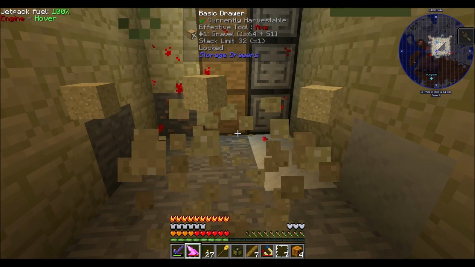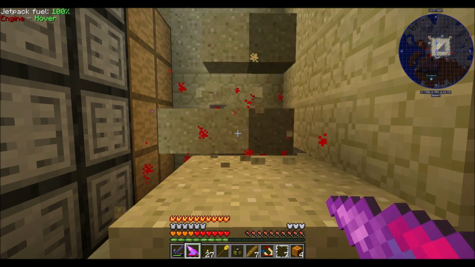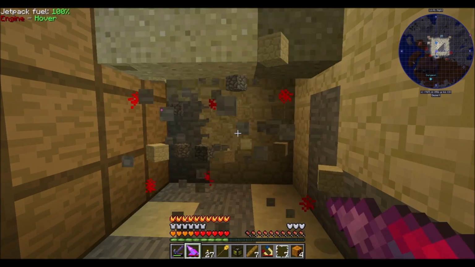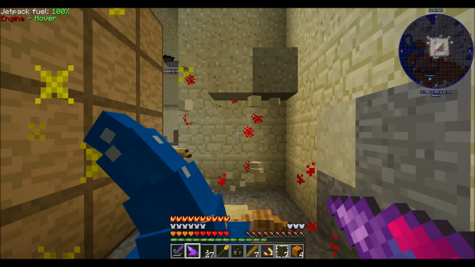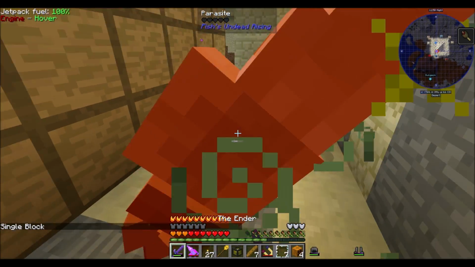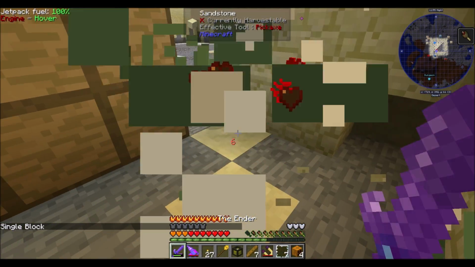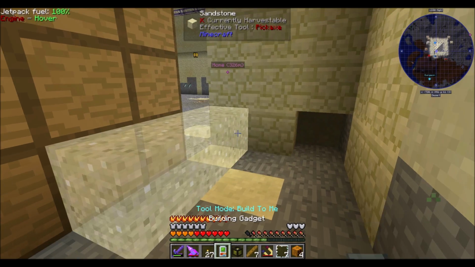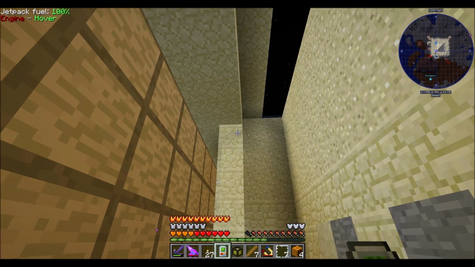Now in theory, oh okay, look, I found my base. Yay. The downside of building your base in the desert. Luckily we have building gadgets to help us make our lives a little bit easier in fixing this. Alright guys, chill out, would you? Okay, so we will building gadget our way into a build to me function of this stuff. And that should be fine.